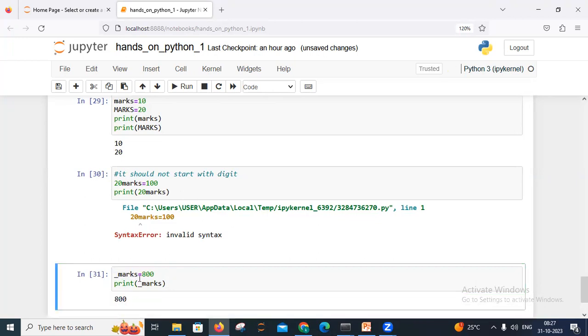It provides the output. We can start with a capital letter, a lowercase letter, or an underscore, but we cannot start the identifier with a digit. It is throwing an error.